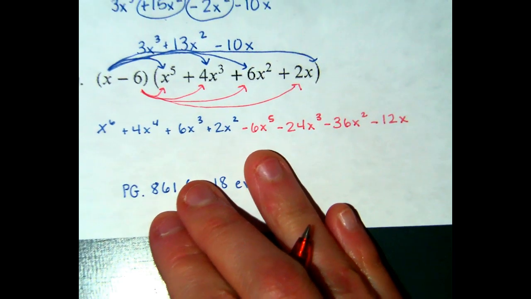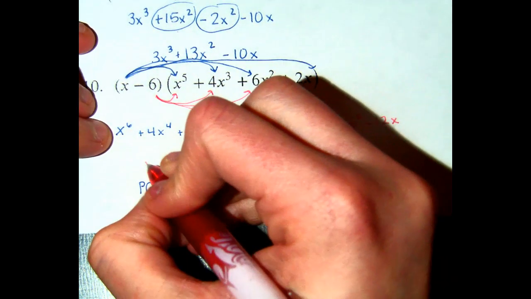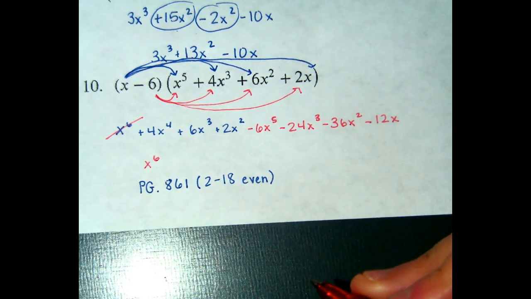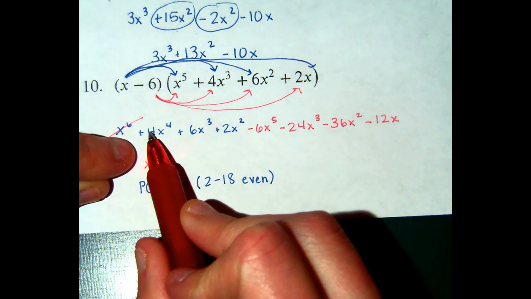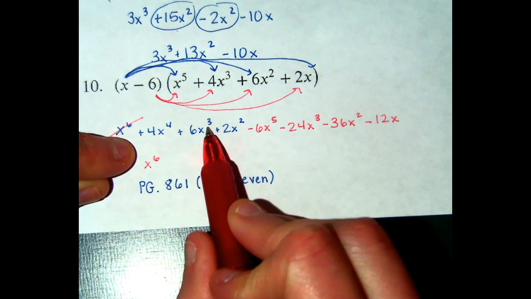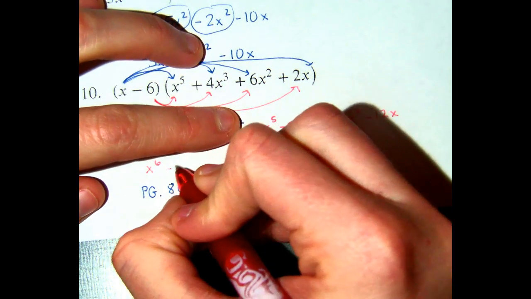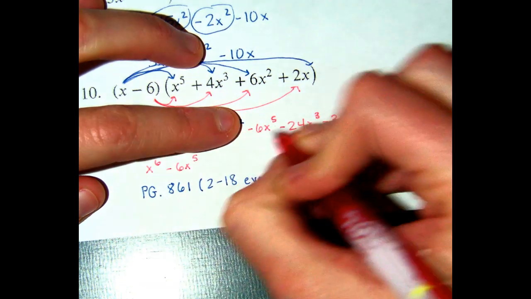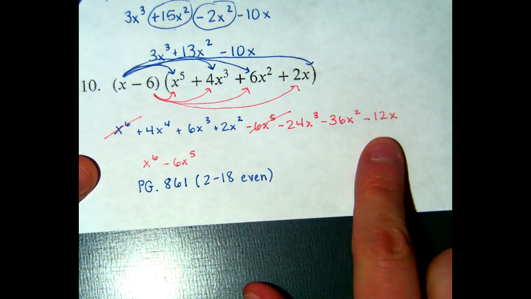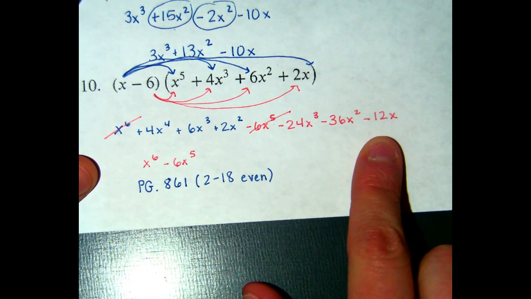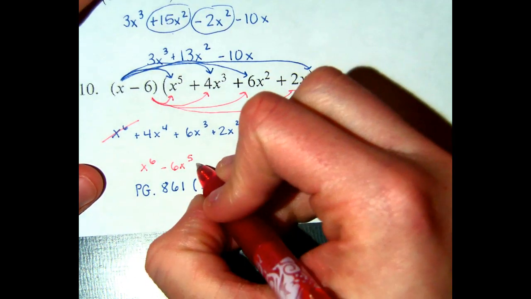Whoa. Let's just start the left. It doesn't have anything, bring it down. Good. I'm going to cross it out. Because like I said, it gets way too big if I don't start crossing some stuff out. Okay, let's go and find the next biggest exponent though. So we put it in standard form as we go. 4, 3, 2, 5. So let's bring that down. Okay. What's the next biggest exponent? Does it have a like term? No, we got to bring it down too.